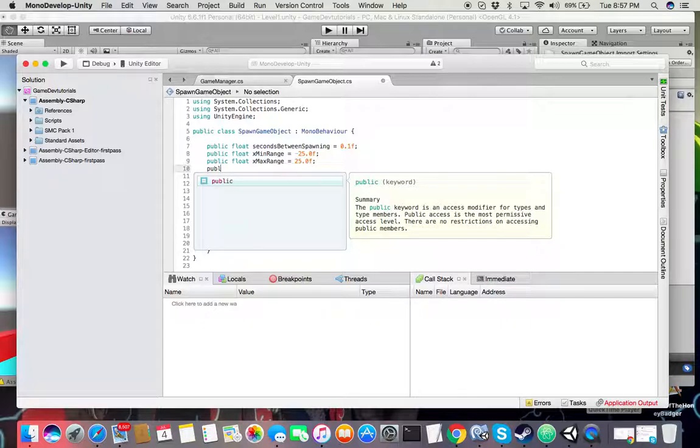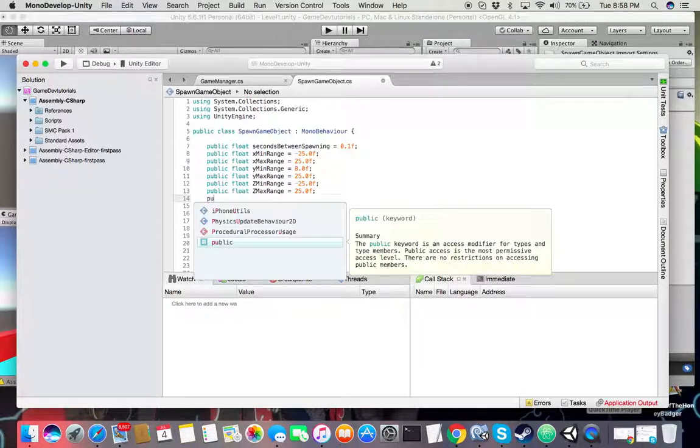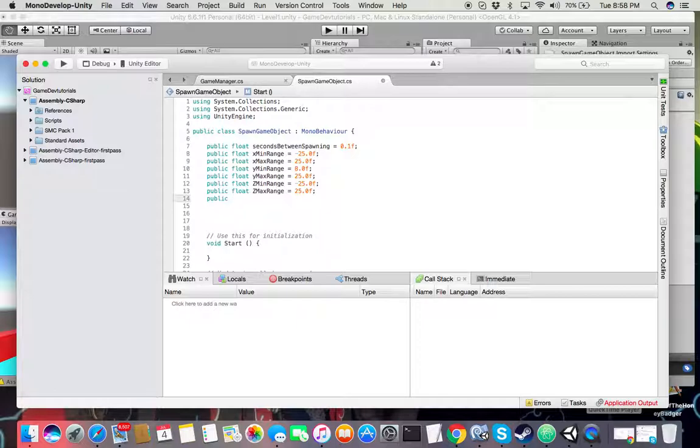You can pick whatever numbers you like. Since I'm doing x, y, and z, I can just copy and paste. So now I've got my x, y, and z minimum and maximum range.